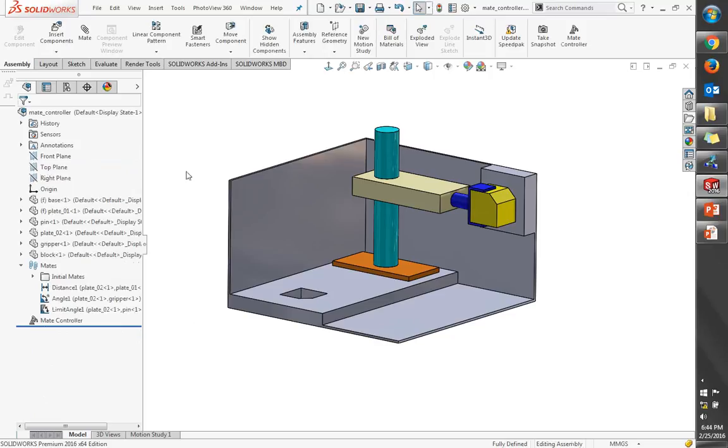Not that I know of. As long as it's controllable, you can put it in there. One of the things I didn't show you is that if you are changing something and you see another mate kind of flopping in the breeze, you can actually tell it to stop. Like the limit mate itself might kind of start to waver around as I'm moving another mate around. What you can do is click on it and then tell it to lock that position so it doesn't flop anymore. But as far as a limitation on numbers, I have not seen any documentation on it, and I haven't run into anything. But I haven't really taxed it at this point either.